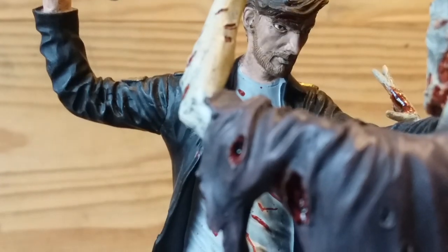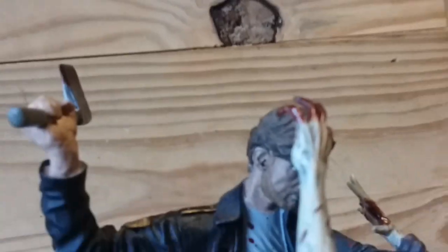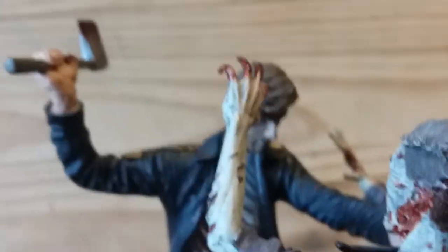One thing I didn't notice until I first got it — looking at the hair, I thought there was some gloss accidentally put on there and I was like, 'Oh no, that looks kind of weird,' but it is actually blood splatter in his hair, which is pretty cool. There's even a little bit of it up top. Now as for the rest of Rick Grimes, I do love the blood — I love how it's shiny and bright and you can definitely see it pop on his white shirt, but it's not cartoony blood. It looks really really good.